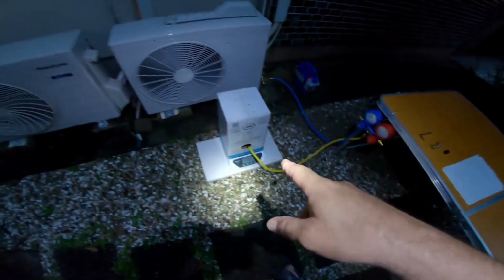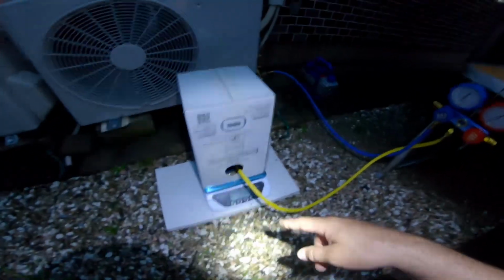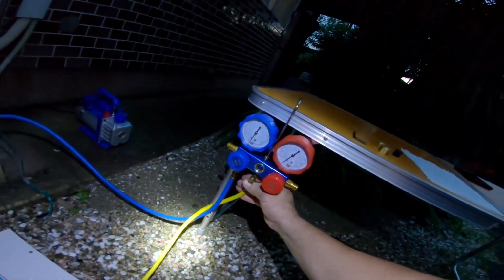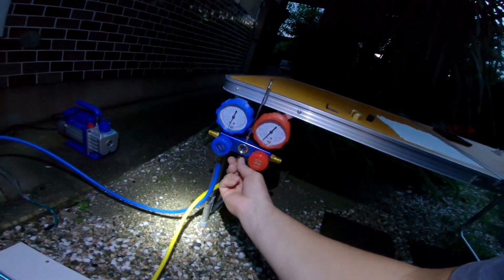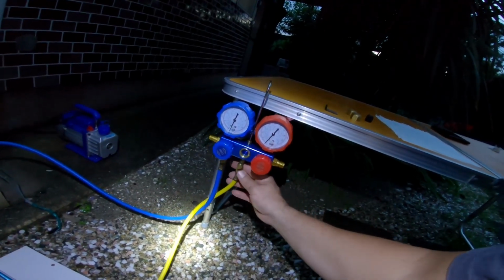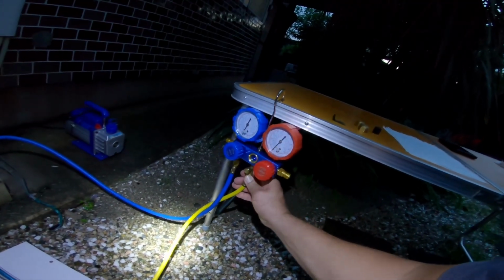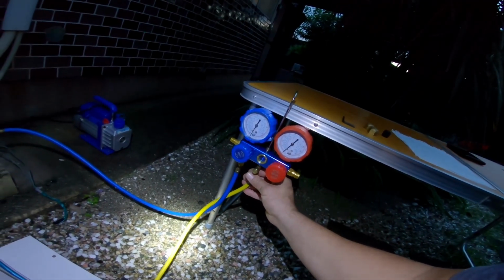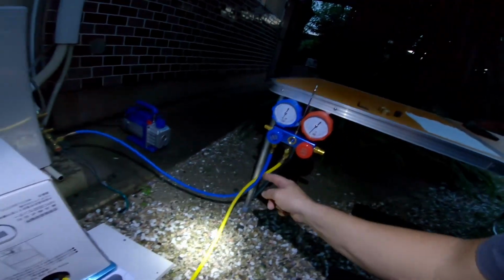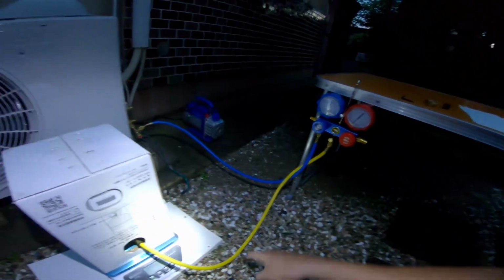Okay, I've got the box upside down on the scale. Scale is still not on yet because we have one more thing to do before we turn on the scale. We're going to purge the system. So the way to do that, I've got a valve here. I could use that valve to purge. I've got to unscrew that all the way and push something in there to purge it. The other way is just to undo this fitting a little bit. Not so much that it falls off, but just undo it so it's loose, because there's going to be some residual air in this line.